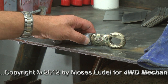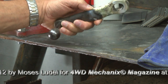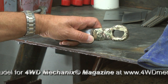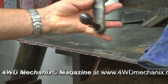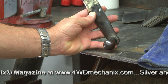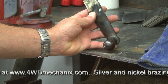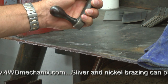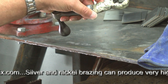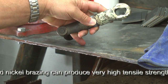For those unfamiliar with high tensile silver or other types of high tensile brazing, I'm using Weld Molds 26C on this project, which is very high tensile — in the range of 100,000 pounds per square inch. This is semi-steel, basically a casting that has iron in it as well as scrap steel to reduce the carbon content and make it perform more like steel. I've already done a weld repair on the inside of this, but it was porous — although strong — and to remedy that strictly for appearance sake, I've made successive overlays of the 26C product.